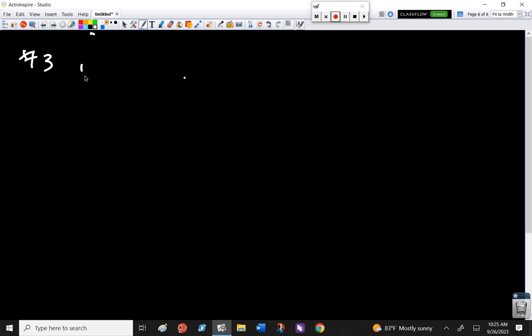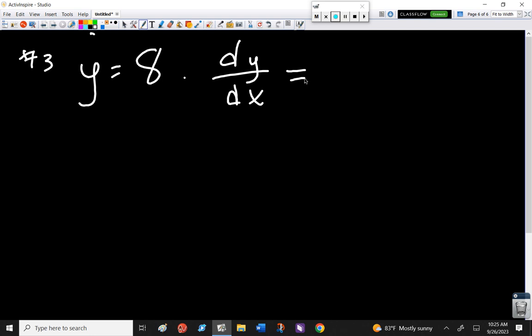It says y equals 8. Well, that's a constant. So the derivative, and I like to write it this is my favorite way of writing. I'm going to talk to y'all about different ways of writing the derivative. But the derivative of y with respect to x, that's what this means. Well, I'm going to take the derivative of this. The derivative of 8 is just 0. Yay.